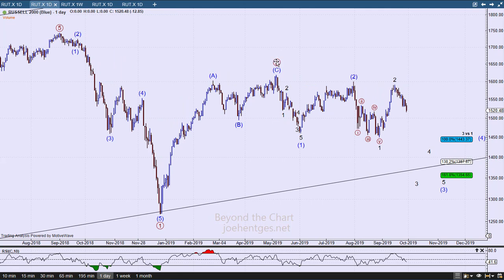Right now, I think that we're in the third primary wave, and within that third primary wave, we're in the third intermediate wave. And within that third intermediate wave, we're trying to work our way down in terms of 5 waves also. Now, again, don't assume that I've got this third wave here because that's where I think it's going to end. It's just down here as a placeholder until we start to see.